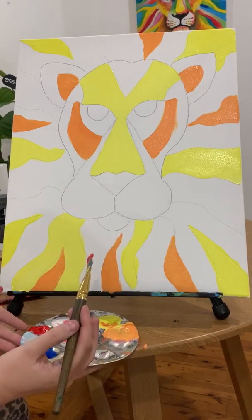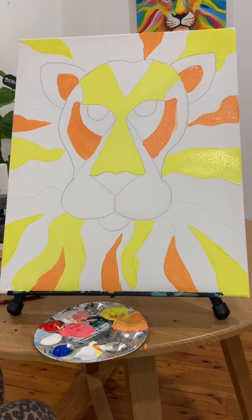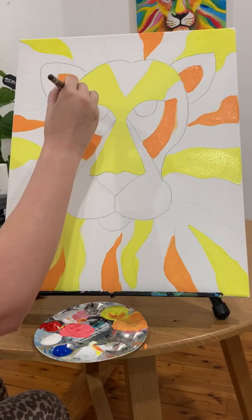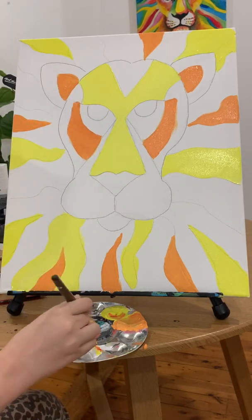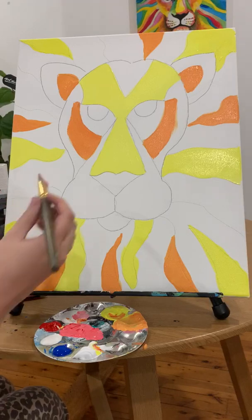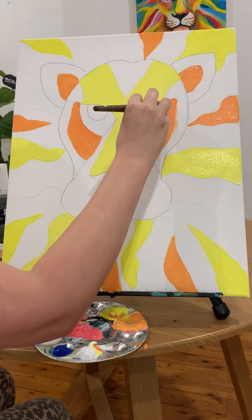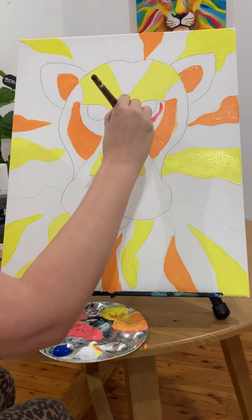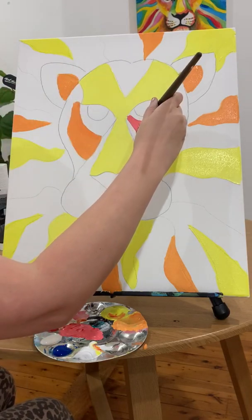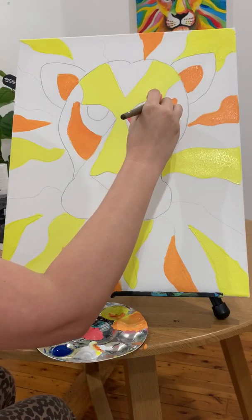Okay. Now, where are we going to put some pink? Where shall I put you? I might put some under here. Now, when I'm putting it under here, I do want to leave a little gap under that eye that's going to be white. So I'm going to show you what I mean. So let's just start putting in the pink. But I want you to leave a gap just like that. And come down and sweep it up.